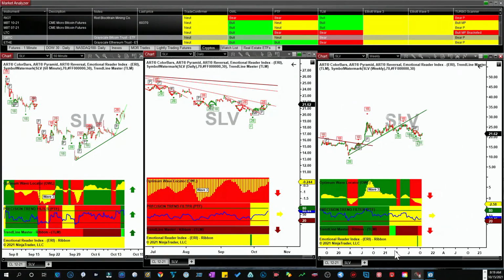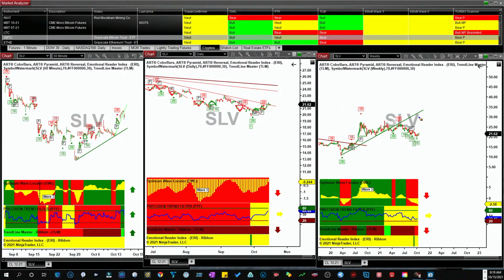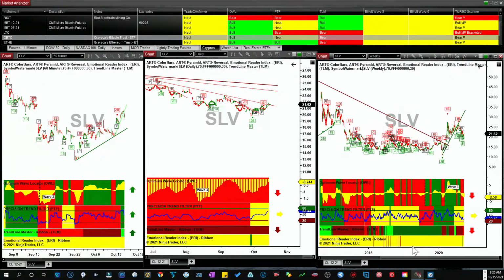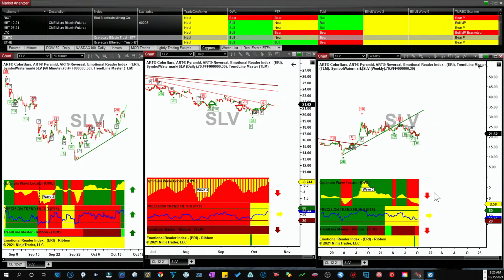And also, what we're trying to establish is, do we have a bottom in on this weekly chart? Okay, so that's why you're going to definitely want to use a stop. If you go long based on this daily chart, I would make sure you have your stop in case this decides to go down a little further. I do think this bottom is a major bottom, but there's a lot of room between here and here for the market to test. So you do have to be careful. I do think silver will do really well. It's just a matter of timing, okay? All right, let's keep going.